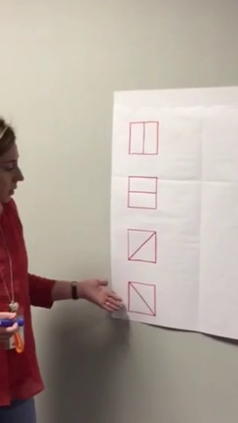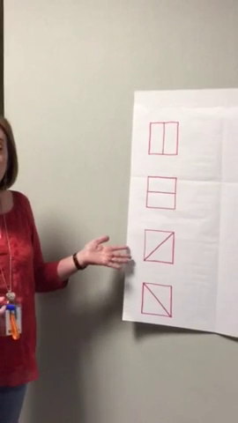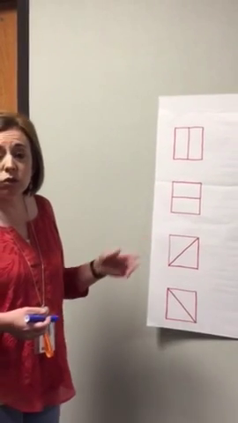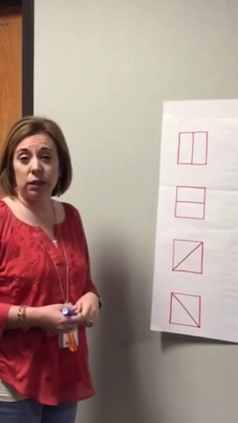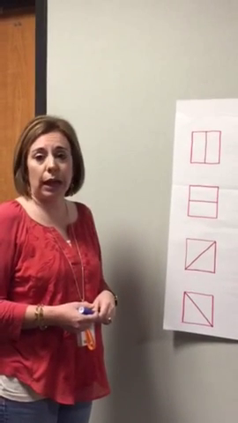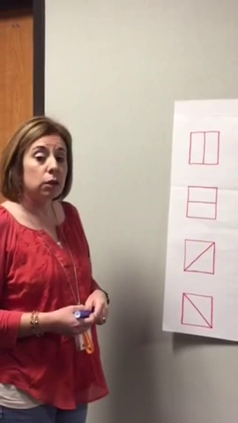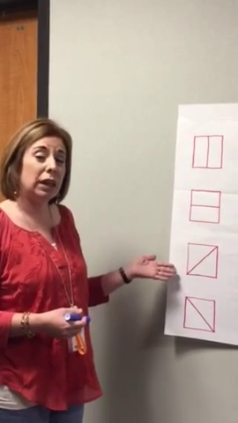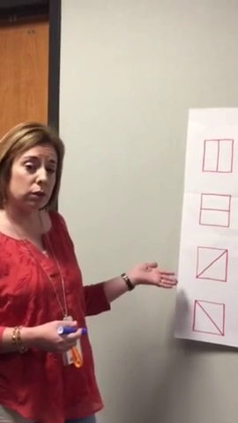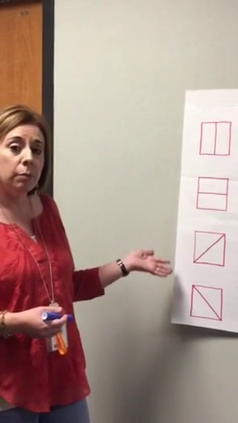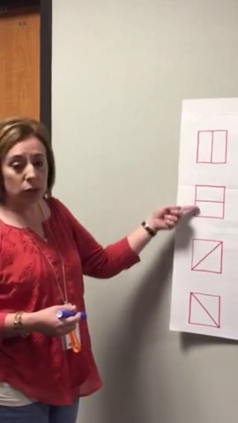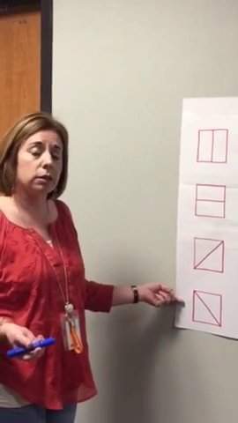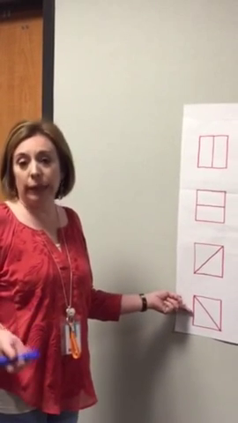If you look at the red squares, notice how all of them are cut into equal pieces. Sometimes your students think that just because something is cut into two pieces, that makes it a half, but that's not the case. In order to be a half, the shape has to be partitioned into two equal pieces. That's really important. So when you're helping your child at home, make sure that you emphasize the picture has to be a fair share, sometimes we use those terms in class, or two equal pieces.